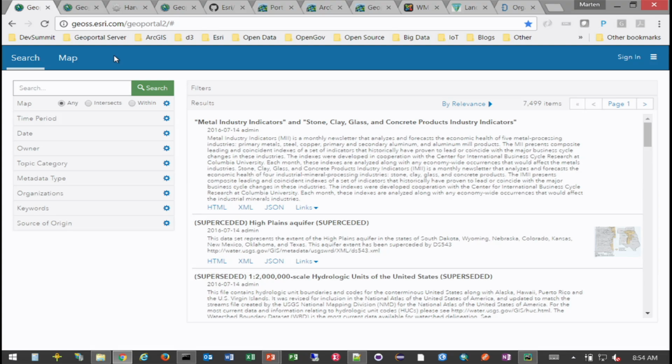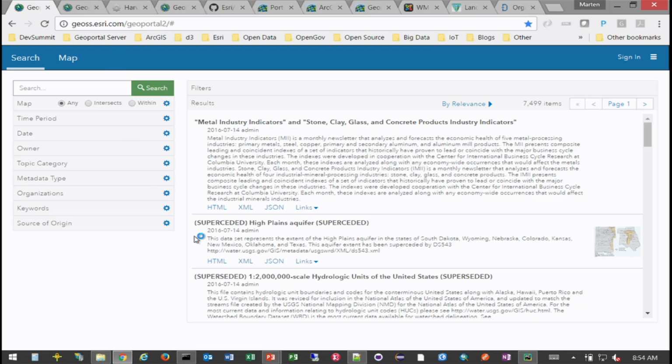The first thing that is going to be different is that we essentially start with everything. In Geoportal 1, you start with a blank screen and you do a search and then you find something, hopefully. In Geoportal 2, we've taken the opposite approach, and it's almost like when you go to Amazon or your home improvement store, where you can search for products.